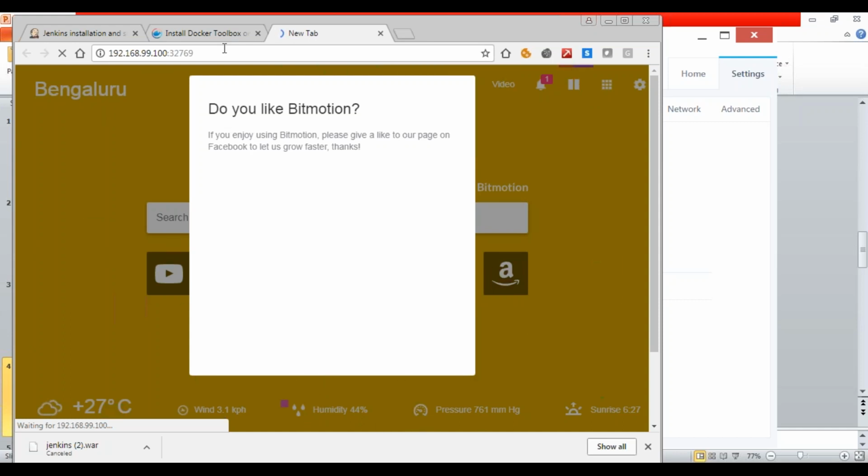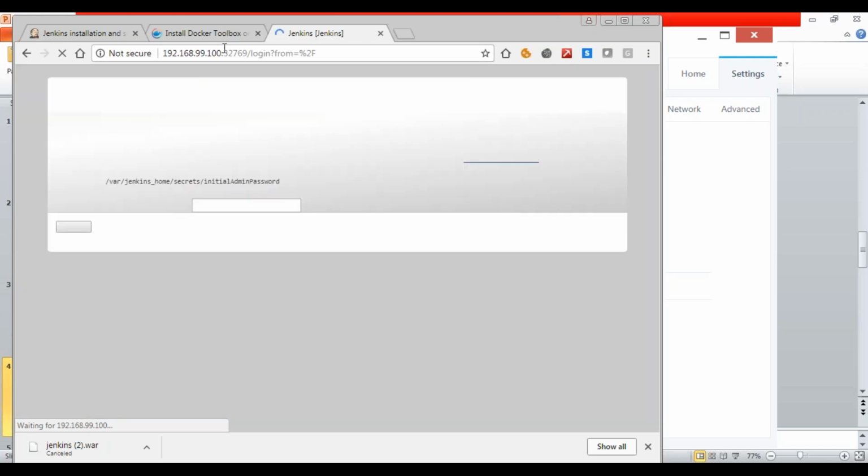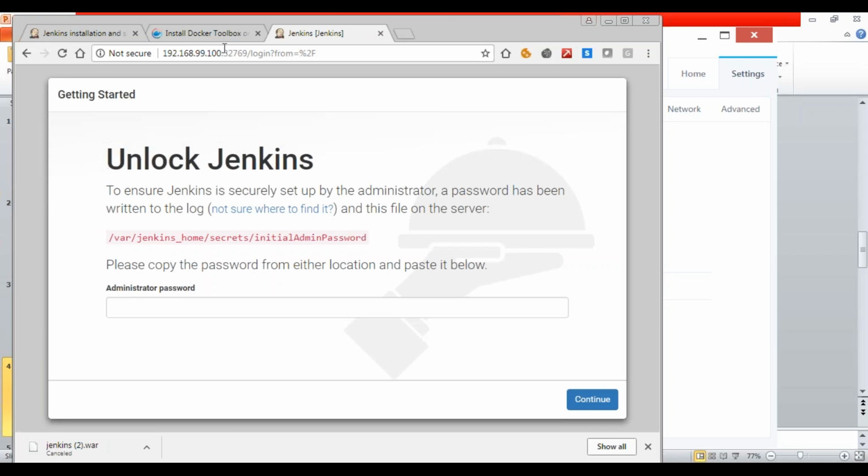So it takes a while. I've already, yeah, so this is the admin password. As you can see in my text tutorial, I have already mentioned the steps on how to proceed further.